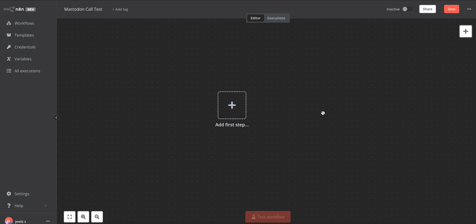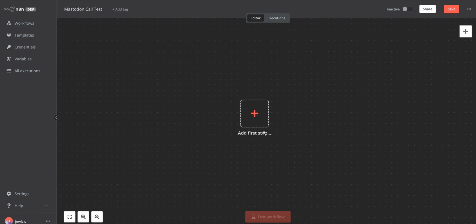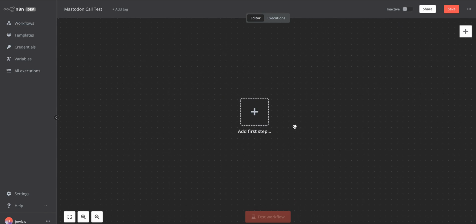So in this tutorial, I am going to show you how to successfully link your Mastodon to your n8n workflow so that you can use it and more specifically post with it. You can do other things such as follow people automatically, like posts automatically and whatnot. But in this tutorial, I'm just going to specifically stick with posting. But also, just as a heads up, this gives information on how to successfully create your credentials with Mastodon in your n8n workflow. So if that's something that you need, this is also what the tutorial covers.